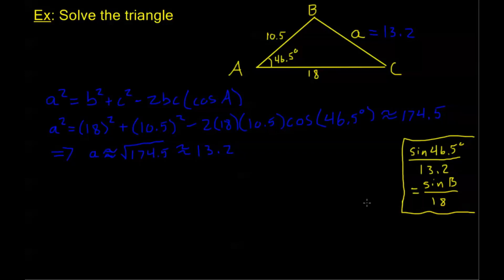And of course, once we have angle B, angle C is very easy. But just for practice, let's go ahead and continue using the law of cosines. So I want to find angle B. Now I'm going to use the equation b squared equals a squared plus c squared minus 2ac cosine B. I'm using this equation because I need to solve for angle B, and this is the only law of cosines equation that has angle B in it.